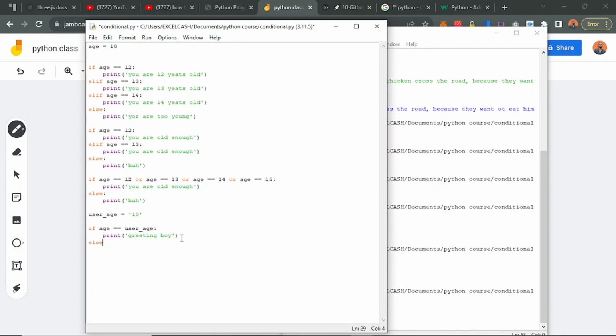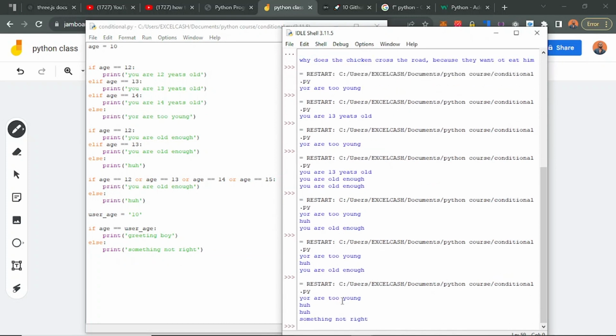Let me just create an else statement. Something went wrong. Not right. So save this, run this. You see, we get something not right because the value age, which is 10, is an integer type, and this one is a string type.